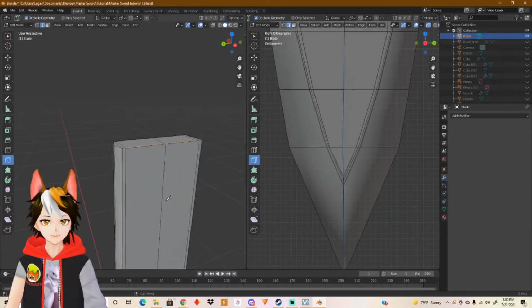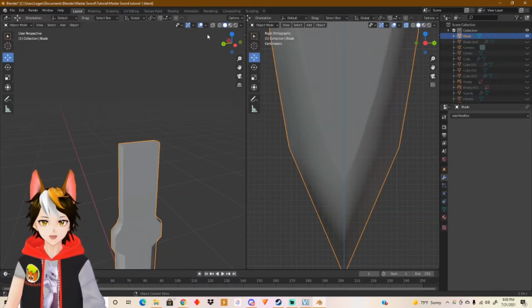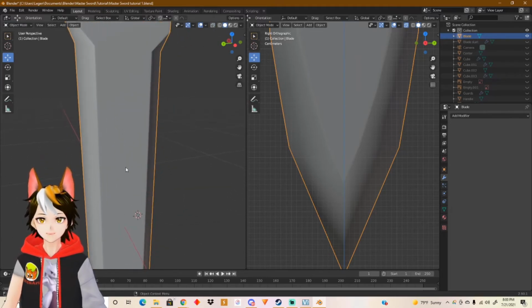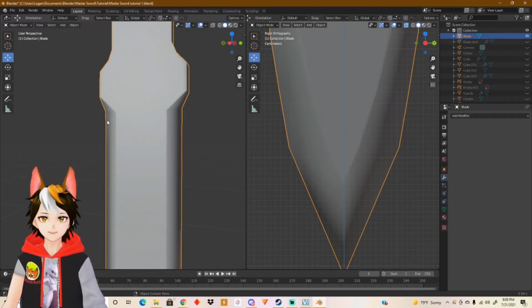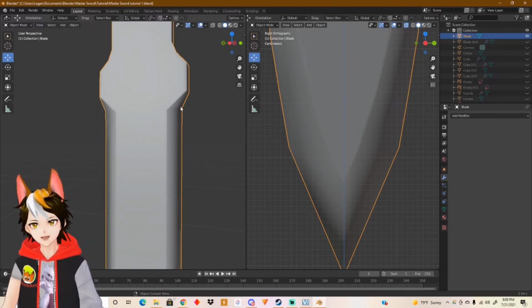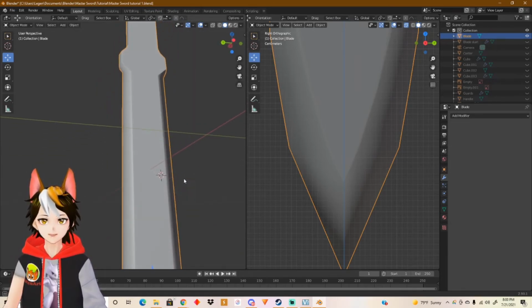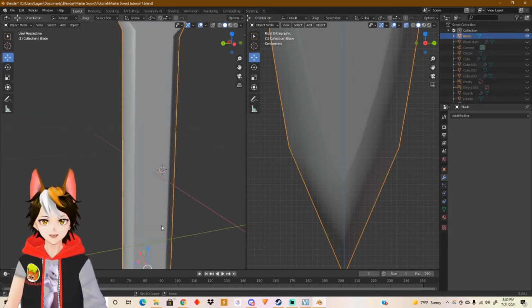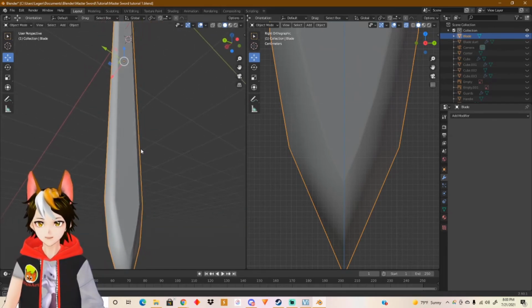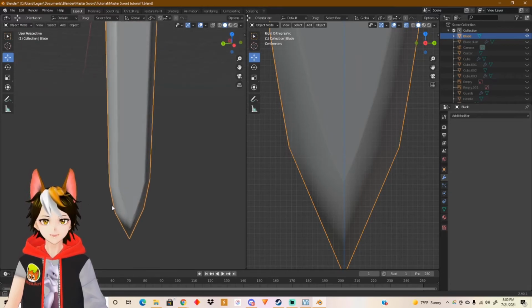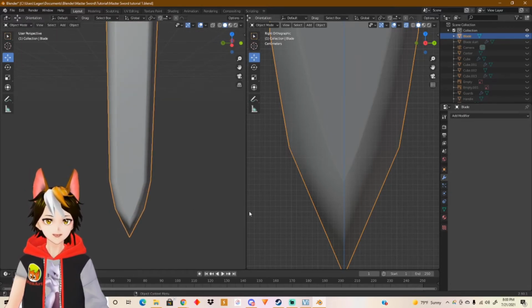So now we got the sword right here, and we're gonna go back to object mode. Have a good look at how it looks. You can see that it looks just the way it's supposed to be now. You can see these lines right here. This is what you should look for right here. You have the detail of the edges, so that's looking really nice and sharp now. We're not gonna add any edge loops on this side right here because it already looks sharp enough. The one last problem we have would be right there.